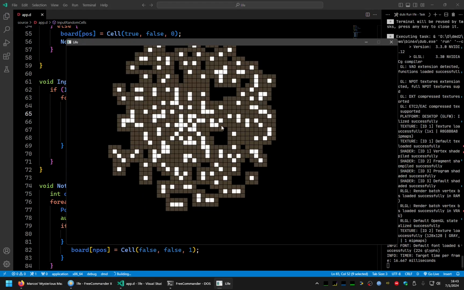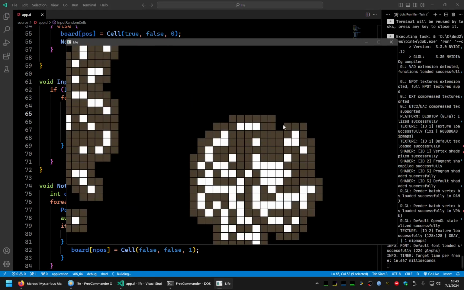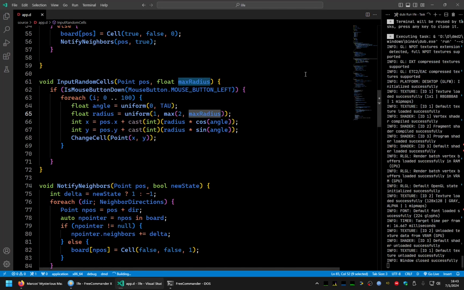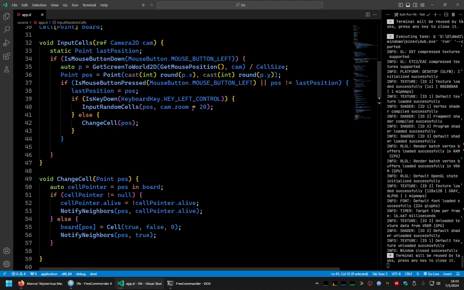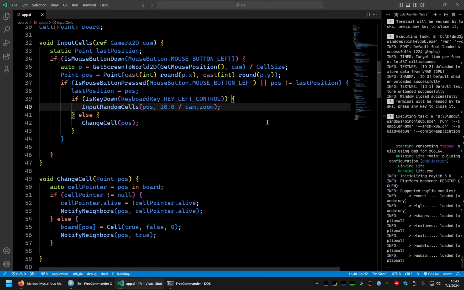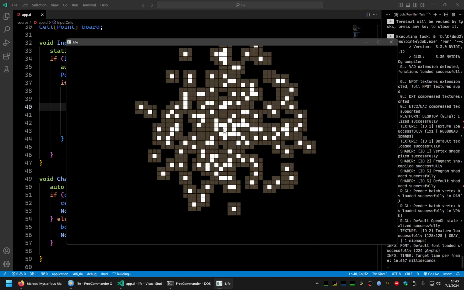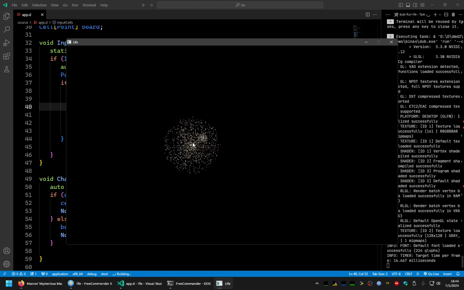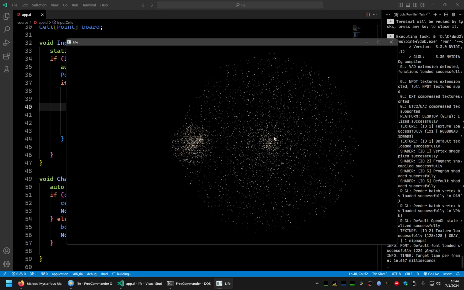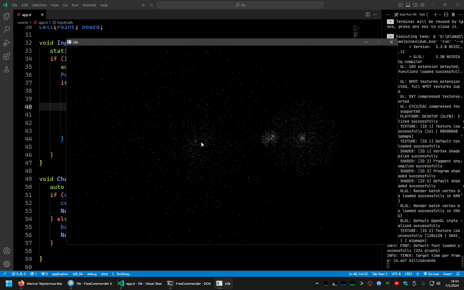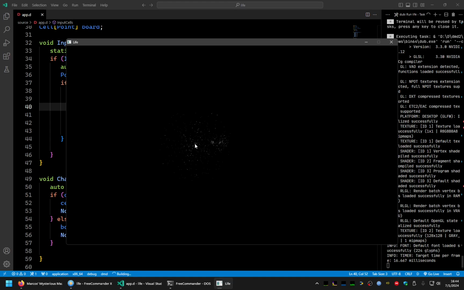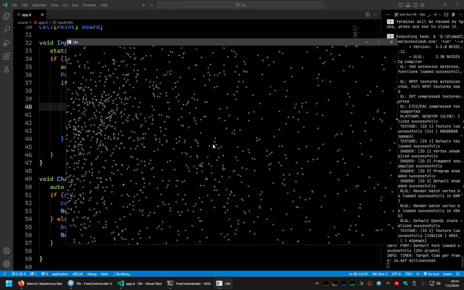By default, it's inverted, sorry. Here, input cells 20 over camera zoom. So by default we need 20, and if we are zooming out, we have less density, obviously, but it's no problem.